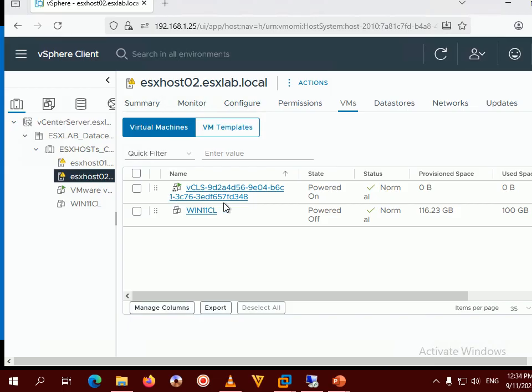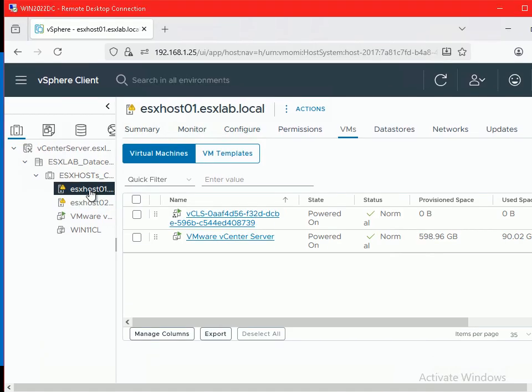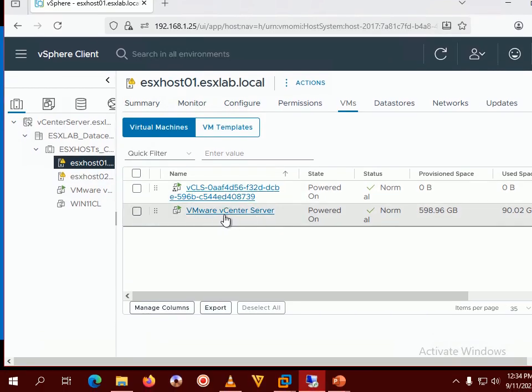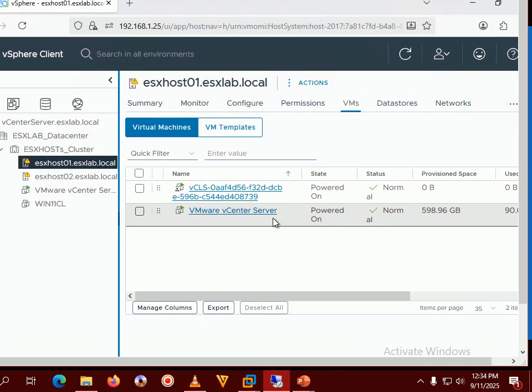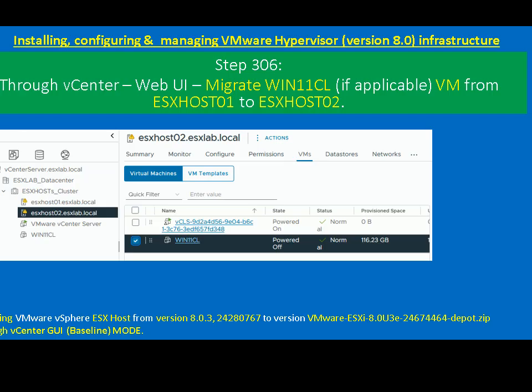Now you can see it has automatically disappeared from ESXHOST02 and it has come back to its original ESXHOST01. Okay, so this migration is also successful.